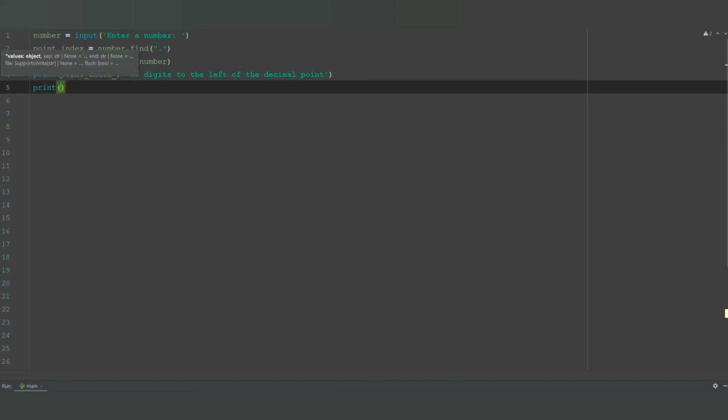Print length of the number minus point index minus 1 of digits to the right of the decimal point.